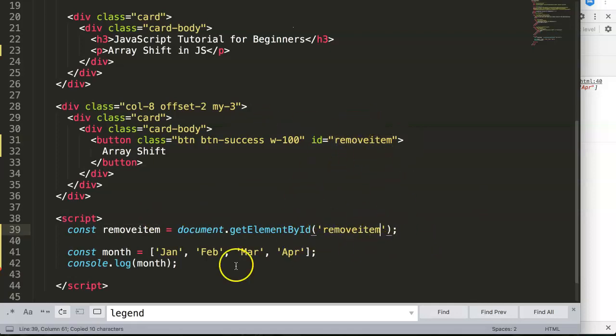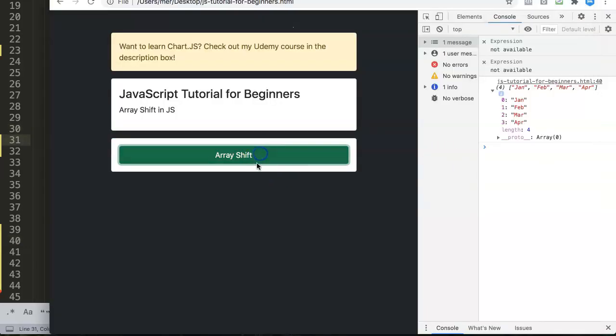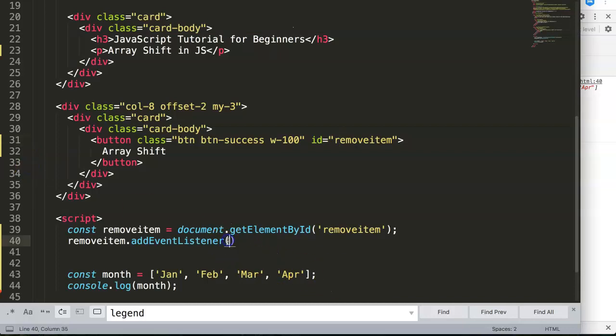So basically we want to create a trigger, but to do that we need to communicate with JavaScript first. What we're going to do here is say removeItem.addEventListener. The reason we're doing that is we're going to connect it to what happens if we click this button here. How do we want to trigger it?